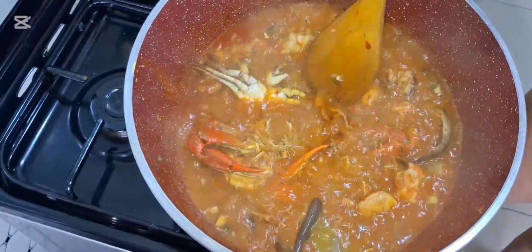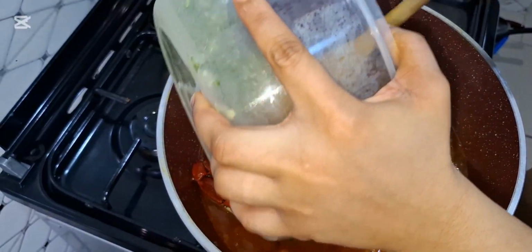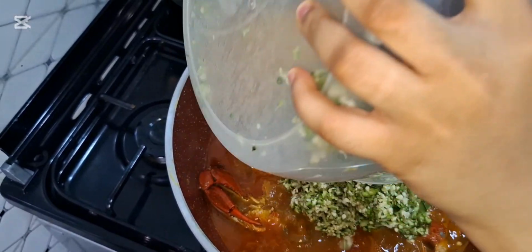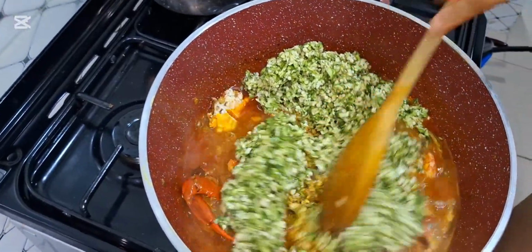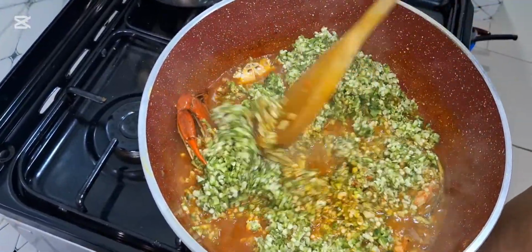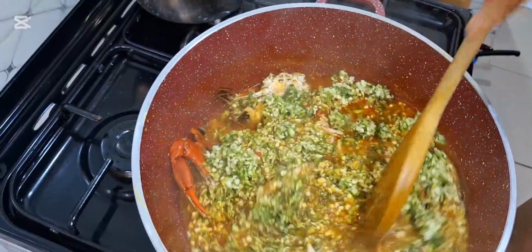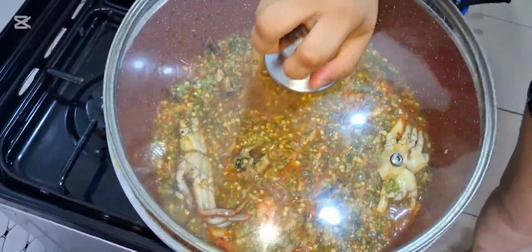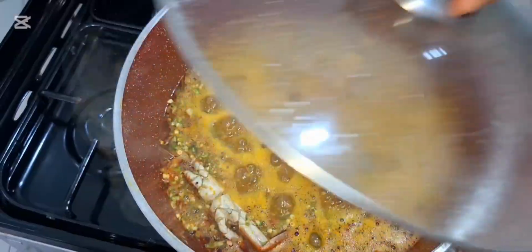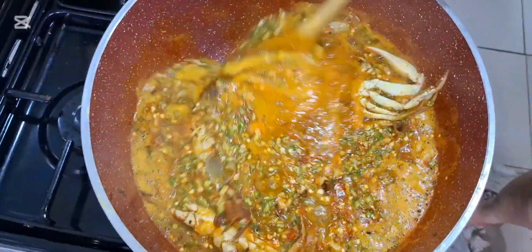I'm going to stir it and then I'll go in with my grated okra. So you see, I'm adding the grated okra first. And after adding it, I'm going to stir this and make sure everything is well combined. And when I'm done stirring, I'm going to cover it and allow it to cook for 2 minutes. This is 2 minutes. We are going to open our pot and give our soup a quick mix.